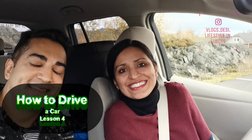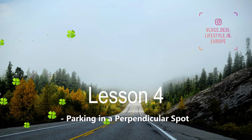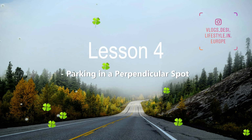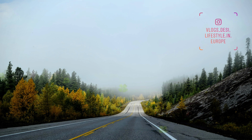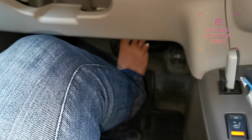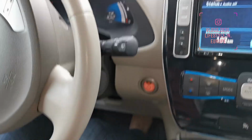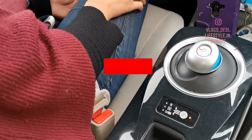Hello guys. This is lesson number 4 on how to drive a car. We showed you how to reverse a car. In this lesson we will go through how to park it more properly with the help of your mirrors on the side and the mirror in the middle. The seat and the mirrors are adjusted. It's in parked, so you can start putting it in reverse.